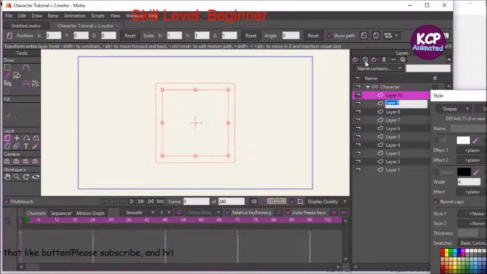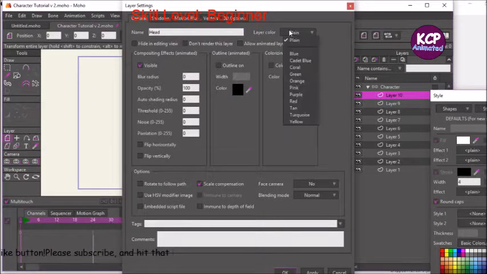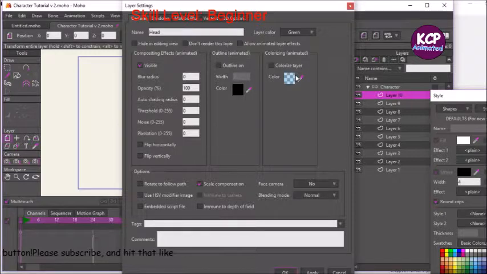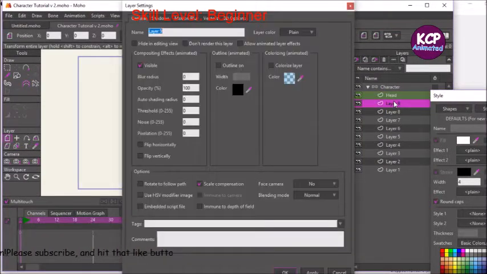I think 10 should be enough. So let's start naming the layers. Let's also click this button, layer color, that will just organize our groups.